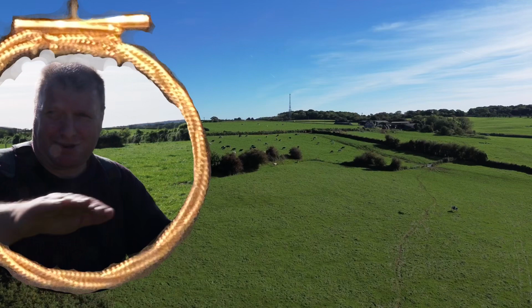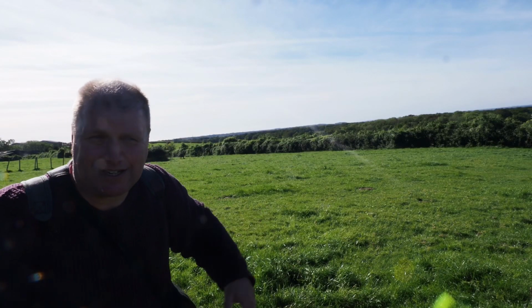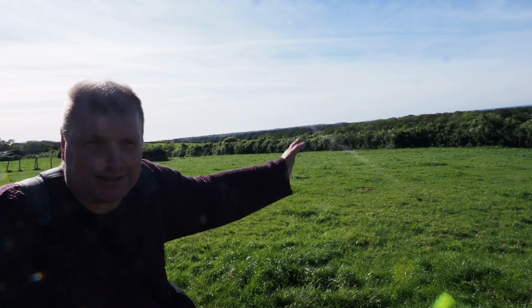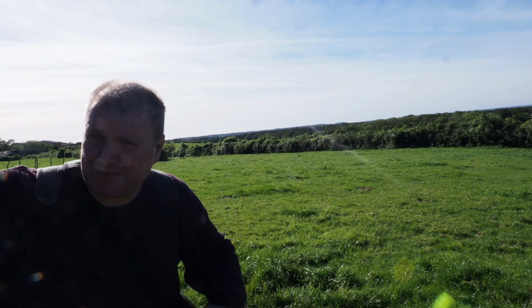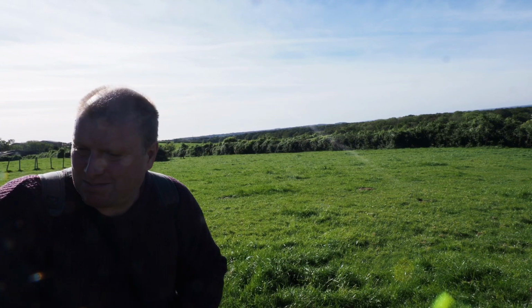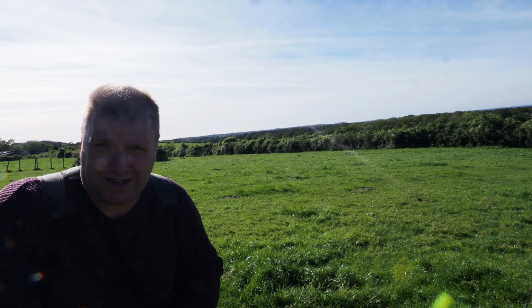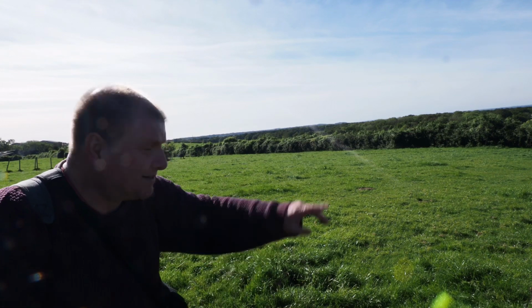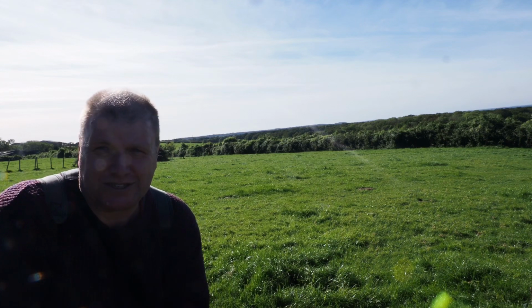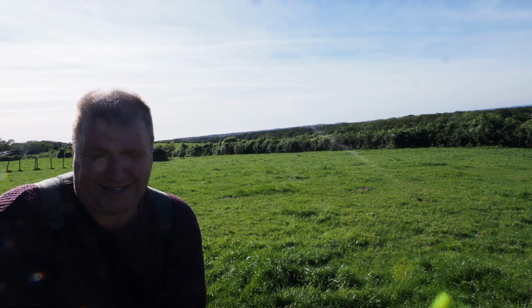It's not a ridge, it goes up to a plateau, so it's flat land for miles around here. It's all wet, totally wet, it's marshland, always has been. It's been drained, but its natural state is marsh. And then there's a slope that comes up to this plateau. On topographical lines, it's quite hard to see it on the map, but when you come here you can see it slopes down, and I'm going to be going down to the woods. But yeah, I think it's Lydiard, which means the enclosure of the slope.